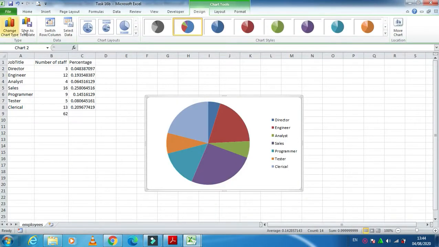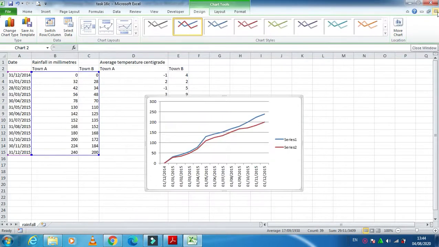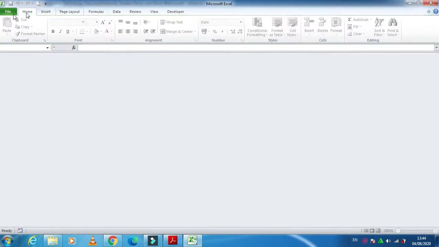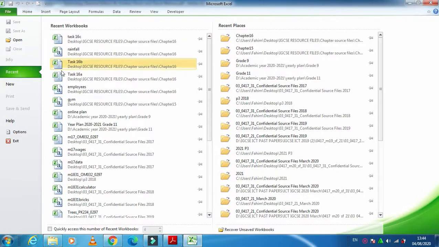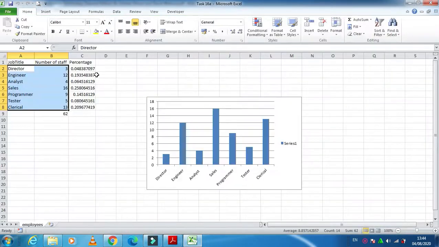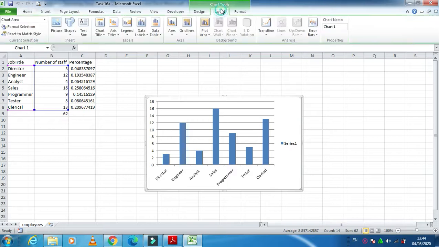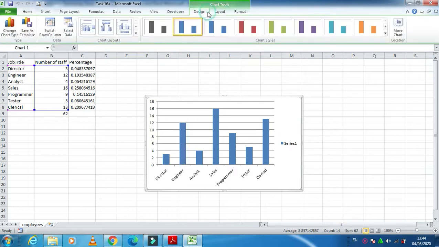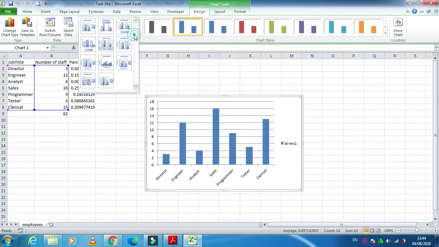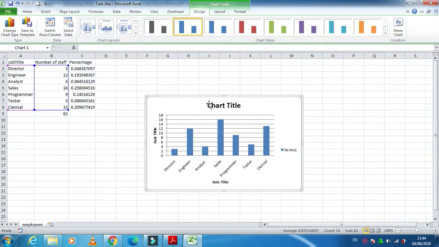So here I'm going to close this one and this one as well, and open my chart 16a. If you need a top title, x-axis, y-axis, we have some quick layouts here. When you click on design, I always prefer to use layout number 9 because it has chart title, y-axis, x-axis, and then legend as well.